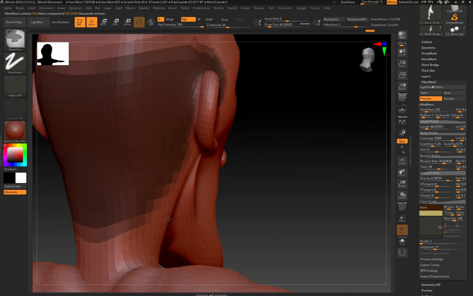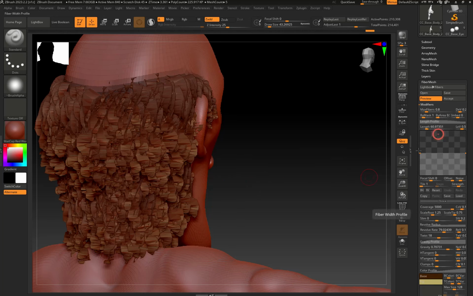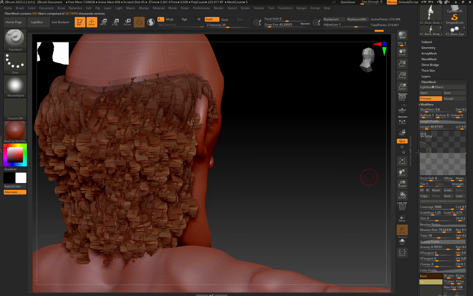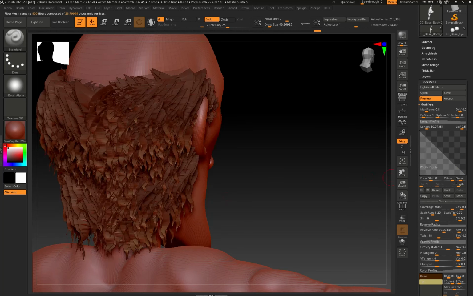And then here you can see we have very wide hair, but we want our hair to be tapered from the tip. So for this we just need to go to the width profile, and we need to grab this little yellow point and move it to the top side, move it upward, and then move this one to the bottom.